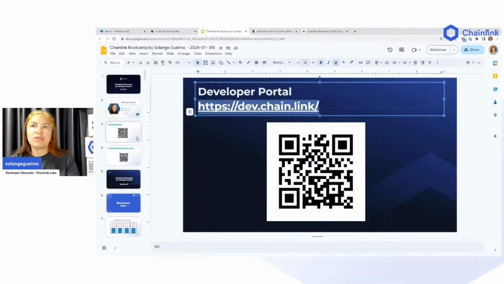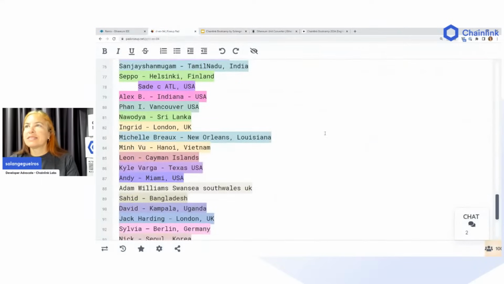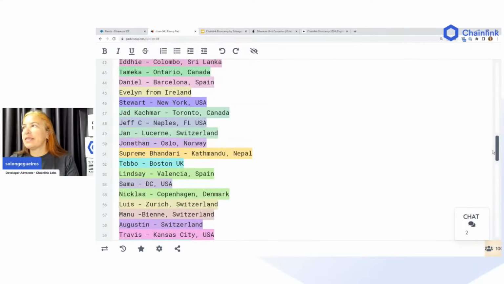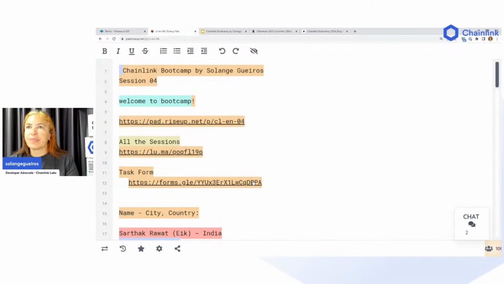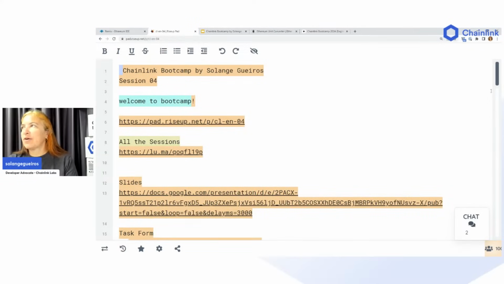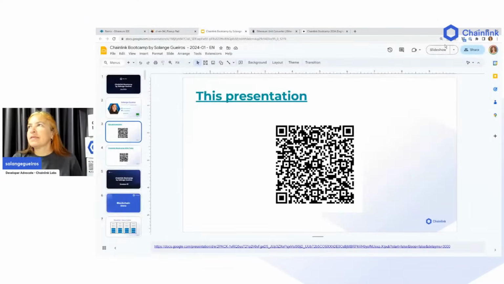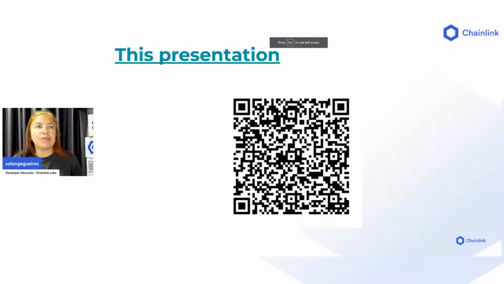I am using the same slide, this presentation. Let's add this for you in the beginning as well. So pad, slides, task form. Here we are. And the presentation is here a bit more for you.